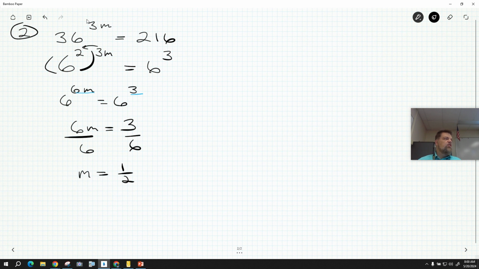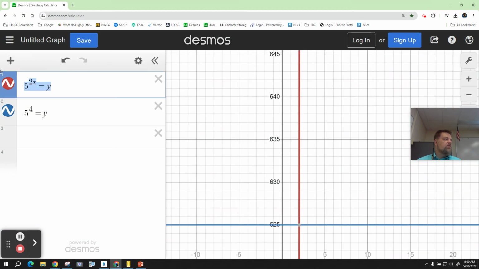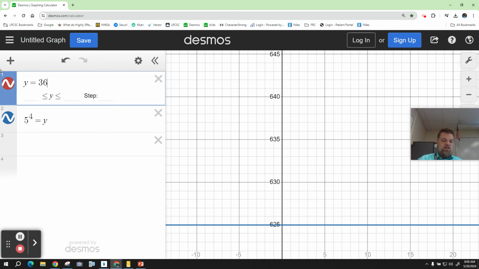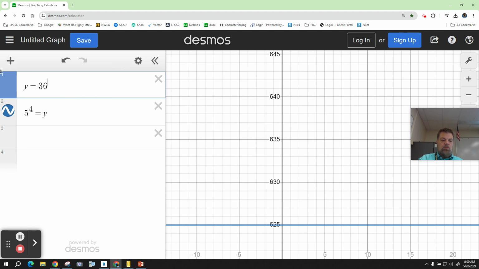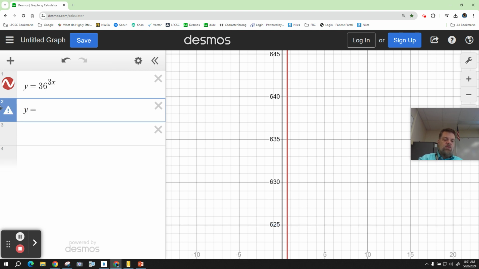Now, you guys will probably get stuck on this very first step. And if you do, to kind of give you some traction, what you can do is just graph it. So what you would end up doing is you go in here, and you would graph y equals, okay, and then the left-hand side of the equal sign, 36 raised to the 3x. Now, obviously, we have to use x in Desmos. We can't use m. And then over here, we just say y equals 216. And then you just hit enter.